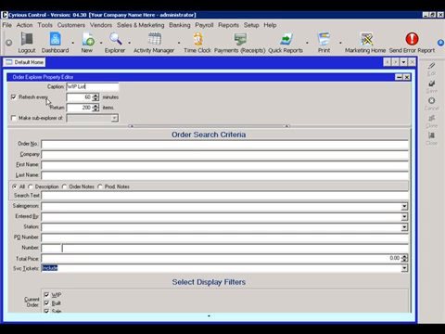Right now I can have this particular instrument refresh every 60 minutes. I can have it do it every 30 minutes, so that I have an active list.